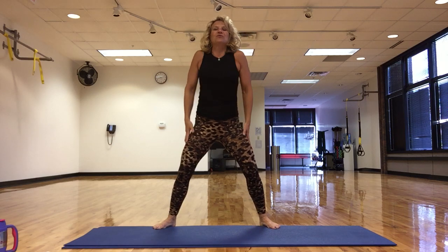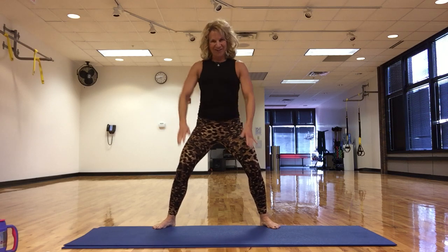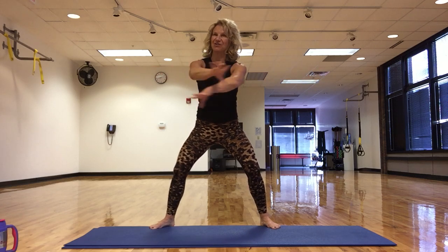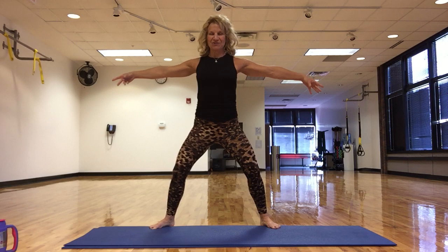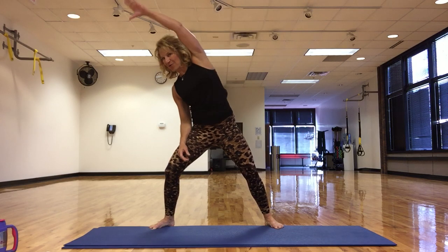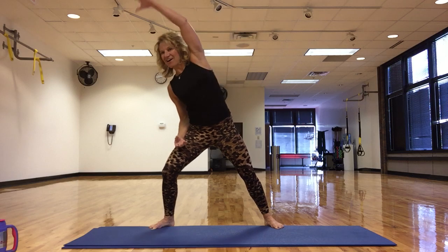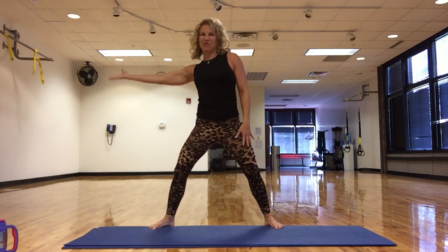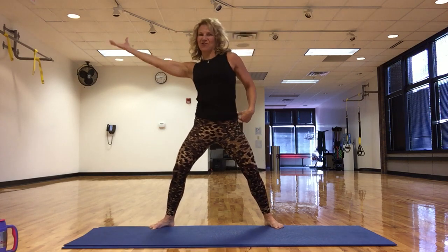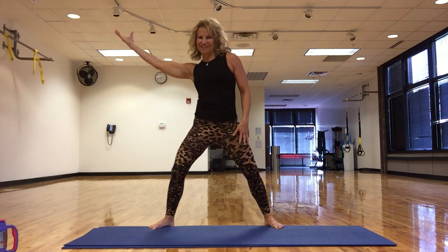Press it down, roll those shoulders back, two, three, and forward for four, three, two. Take the arms, let's open it up, close, open, and close, four, three, two, reach it up, reach, and over, four, three, two, other side, reach that left arm over. Come on. And reach. Four more. Let's go. Four, three, two, one.